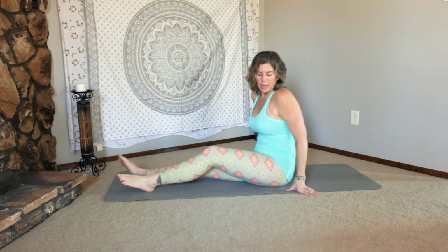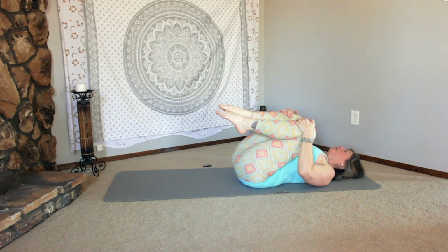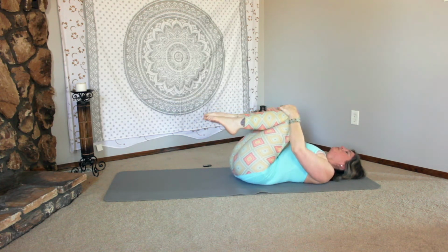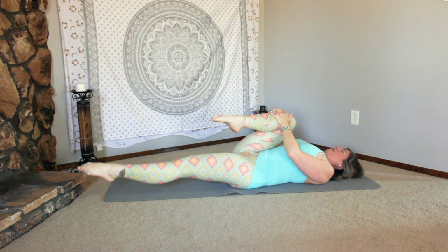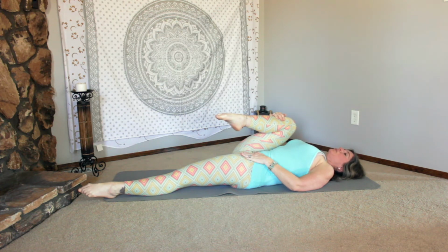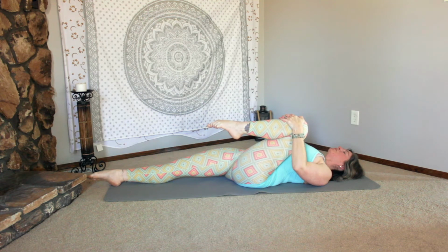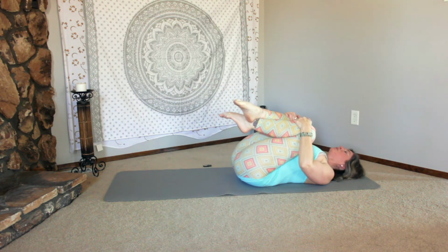Then let's lay on our backs, and we'll do a little warm up for our abdominals. Let's bring our knees into our chest, rock back and forth, rolling around, breathing. Nice. Then you could take one leg in and feel that nice stretch here, and switch legs. Feel that stretch.